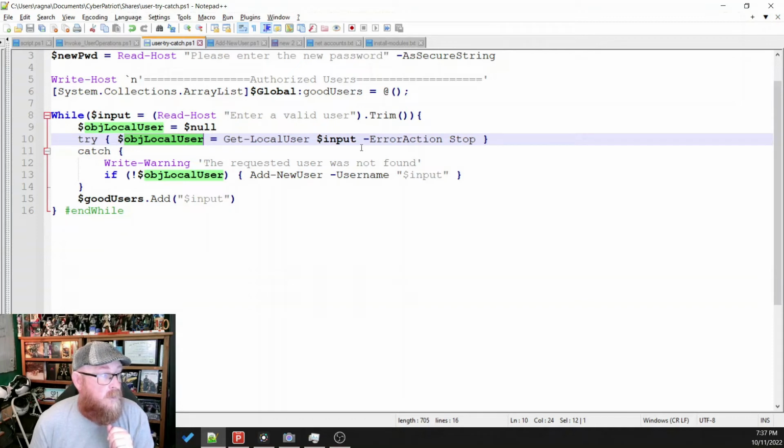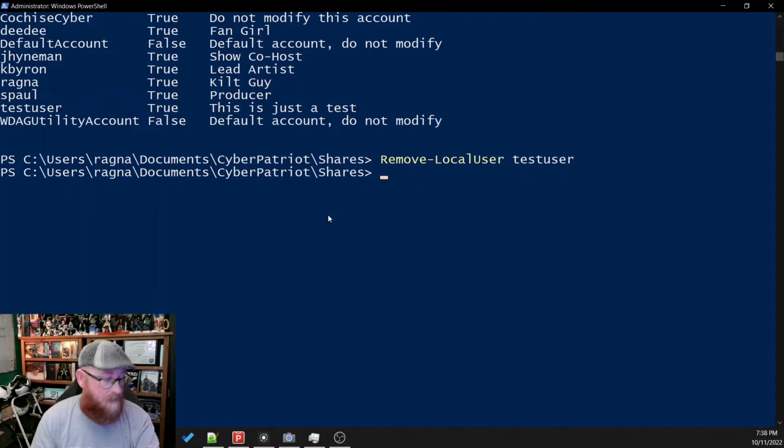So when we're trying to get it, we're going to take a look at this right here: Get-LocalUser, input, ErrorAction equals Stop. Okay, so we just removed test user, so let's try and do that again. I have to add input equal test user.